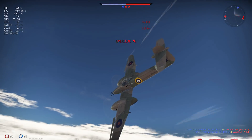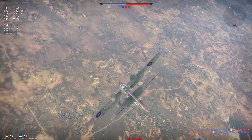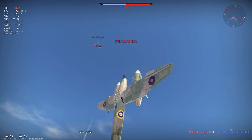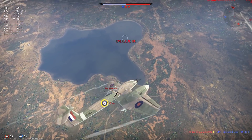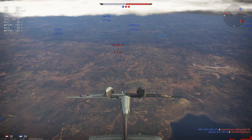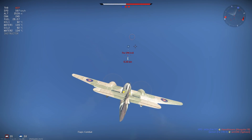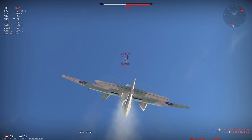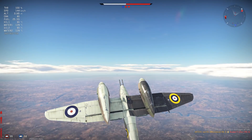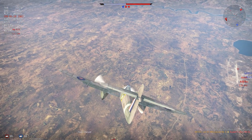With a Focke-Wulf 190 now diving on us, we use the same tactic of building up speed in a high-speed dive. We can never achieve our below-average maximum dive speed of 849 km/h, so the Fw 190 will out-dive us. Instead, we retain elevator control and force them to build up speed to lock up their control surfaces. We execute vertical scissors, forcing them to overshoot, then use our tight looping circle — one of the better ones for our battle rating above 375 km/h — to reverse the engagement and pick up our second kill.